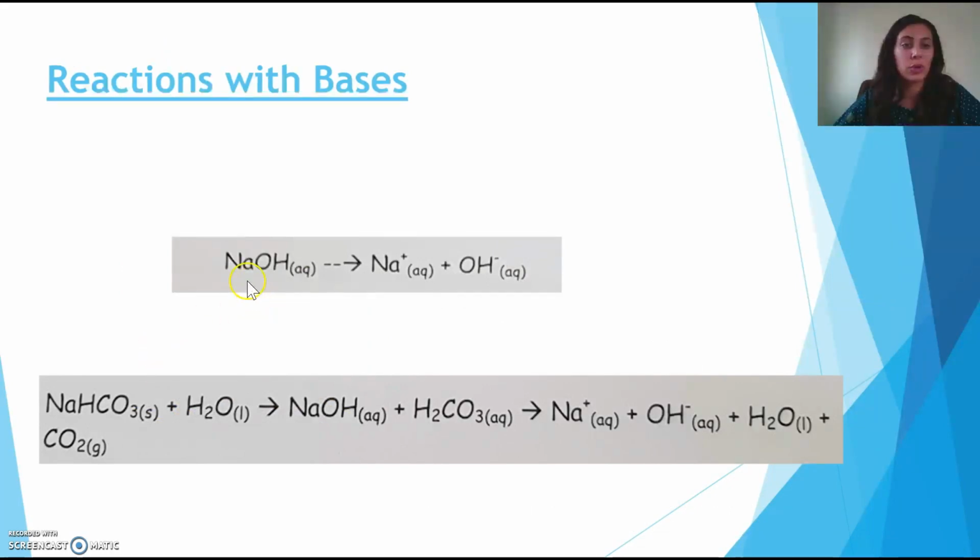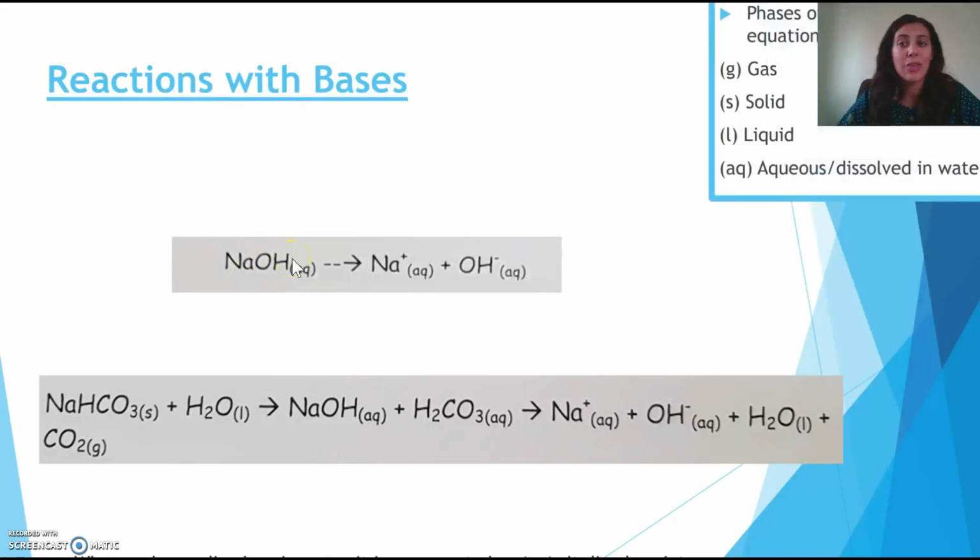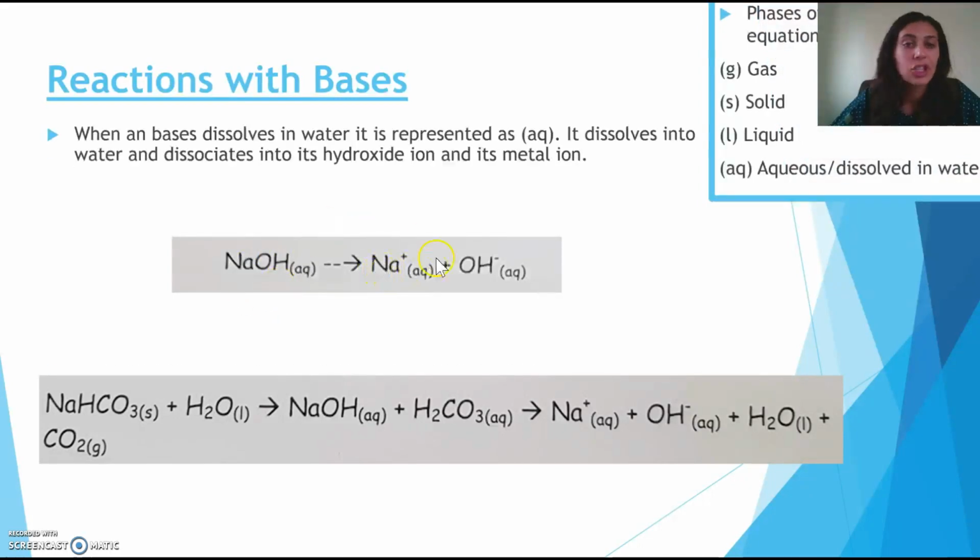So in the first example, we've got sodium hydroxide. When that reacts with water, it breaks into its metal ion and its hydroxide ion. Now, take a look at sodium bicarbonate. That was the only one on that list that did not have a hydroxide ion clearly in it. So if you take solid baking soda, mix it in with water, you're going to get a sodium hydroxide basic solution. And that basic solution will also have bicarbonate ions in them, and then that will further break down into sodium ion and hydroxide ions, and that's how you get the hydroxide ions out.